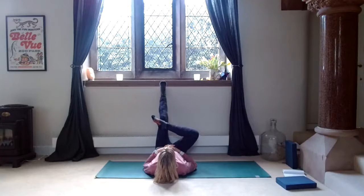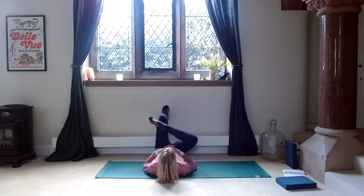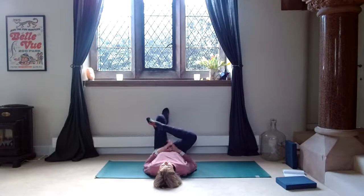We can have the left foot all the way up the wall so the left leg's straight, or we can draw the left foot down. And the closer you have your bottom to the wall, the more intense the stretch will be.